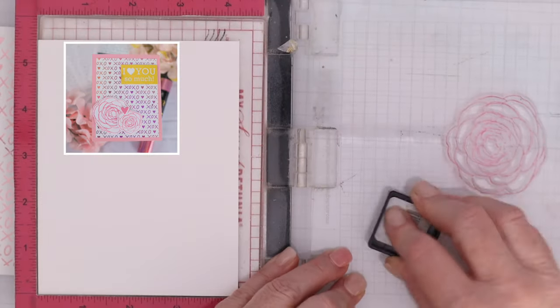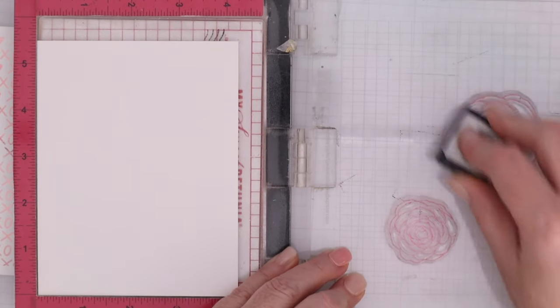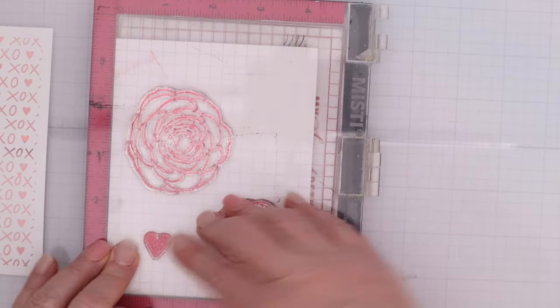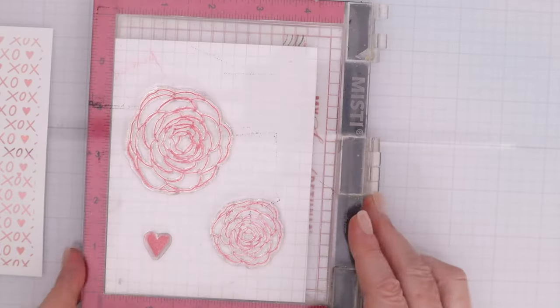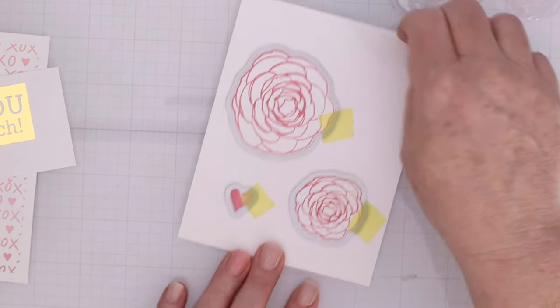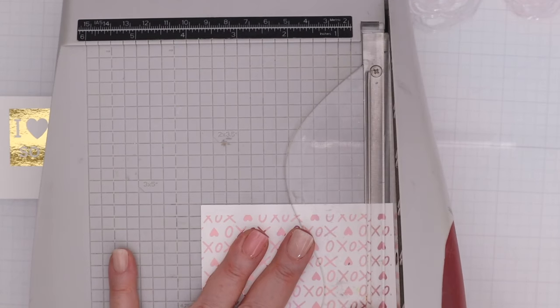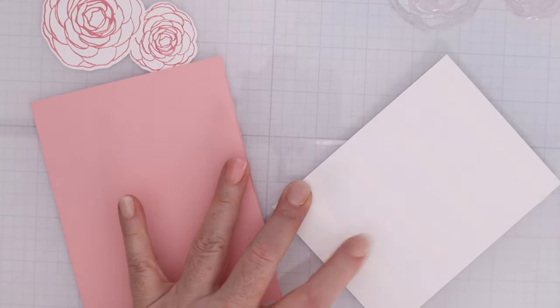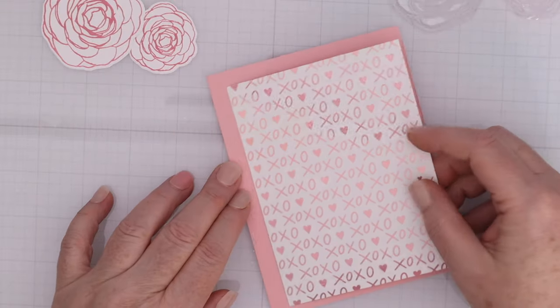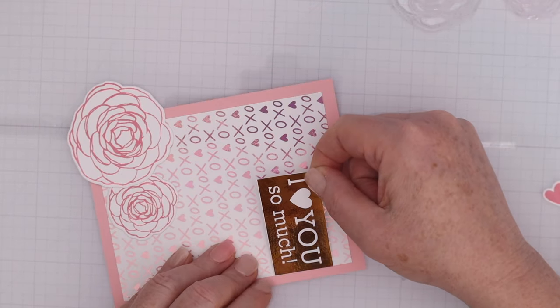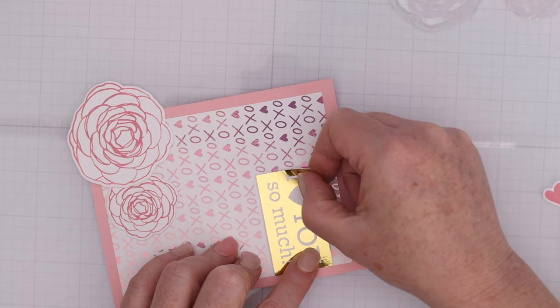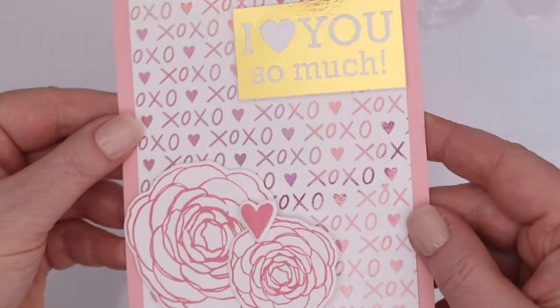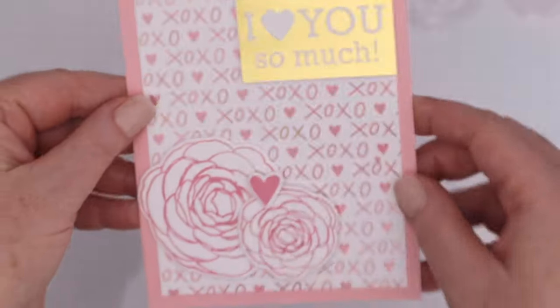For this next card I wanted to share that you can use some of the elements from the stamp set without necessarily using the hot air balloon so I have a couple of the flowers. You can see one of them is pretty large so it will take up a good portion of your card and be a great element that you can add to it. Now you could color it. You could watercolor it. You could alcohol marker color it. I just decided to stamp it in some Gina K ink and now I have the background which is the hugs and kisses background that I foiled in pink and I'm using one of the sentiments from those toner sentiments that says I love you so much that one I foiled in gold and then added some flowers and a heart from the stamp set.